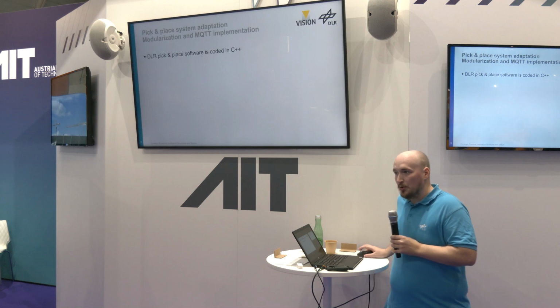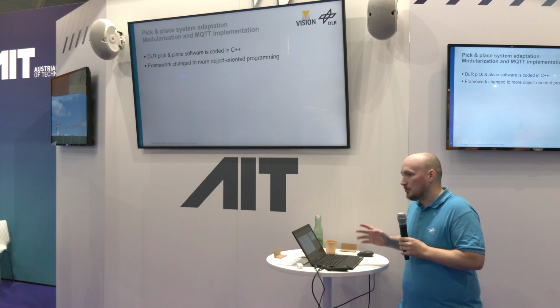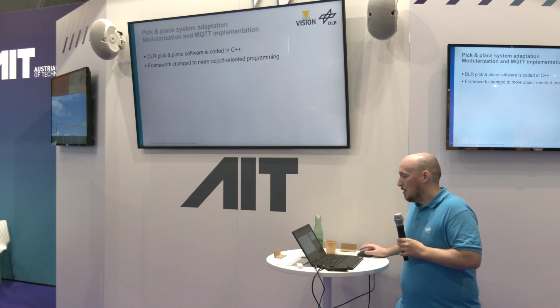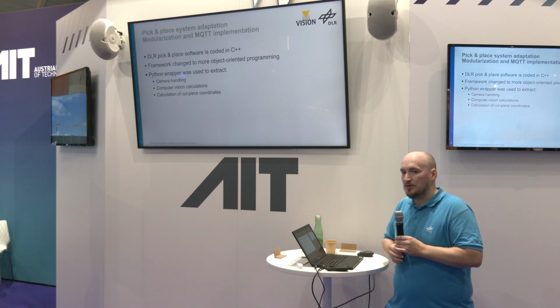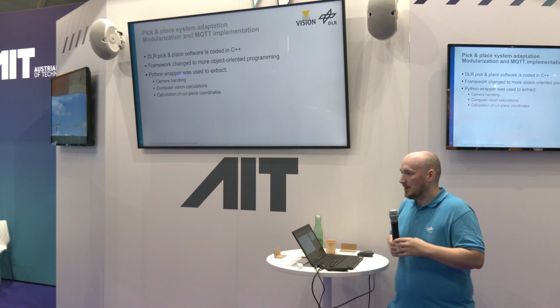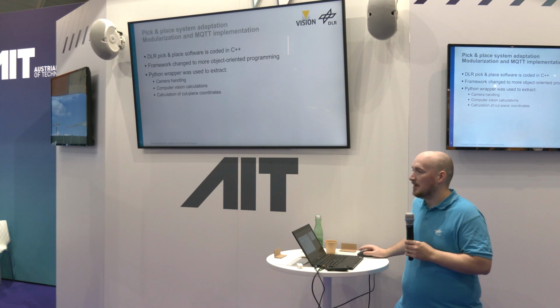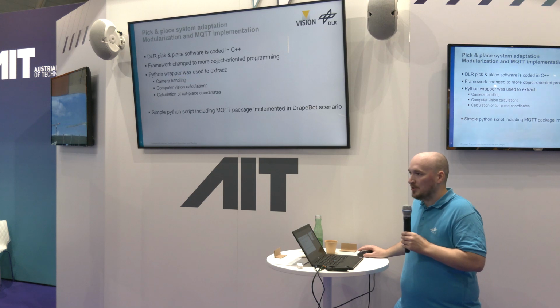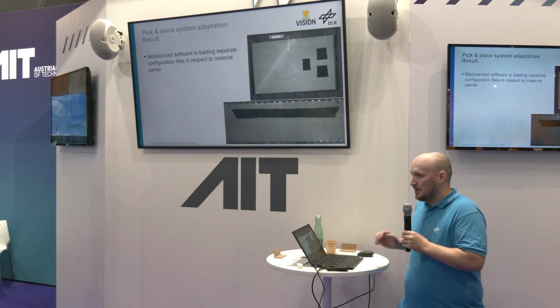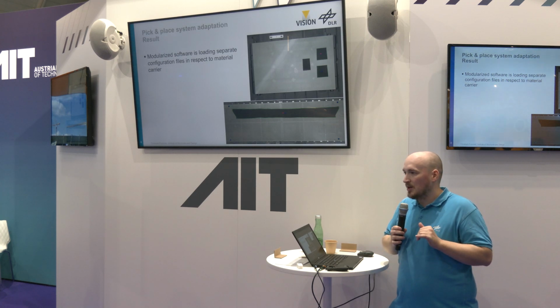Our software was coded in C++. The whole framework was changed to a more object-oriented approach, which made it really simple to make a Python wrapper around this C++ code and extract the camera handling and the computer vision calculations, as well as the coordinate calculations. And in the end, we could use a simple Python MQTT library to implement this into our existing system. And here you can see the first result of that, where we also implemented several camera calibrations.